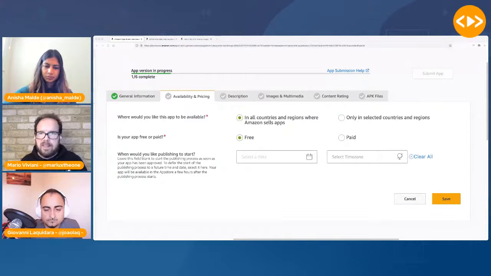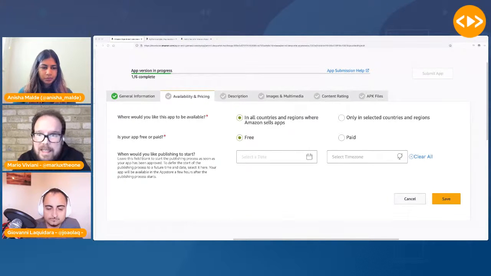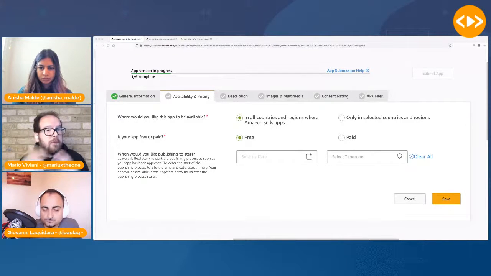So if you select this setting, automatically every time Amazon, for example, gets into a new country and makes apps in the App Store available in those countries, your apps will also be automatically distributed in those countries. So there is a huge advantage in selecting this field.